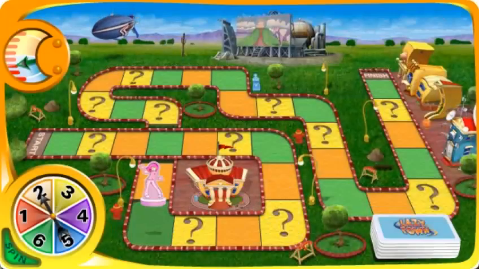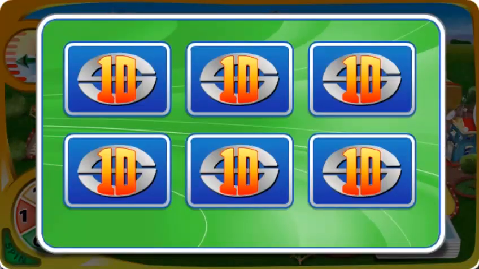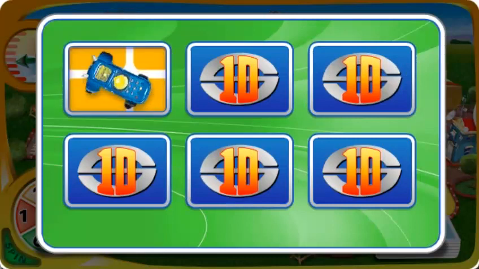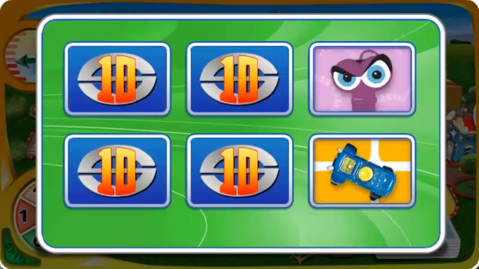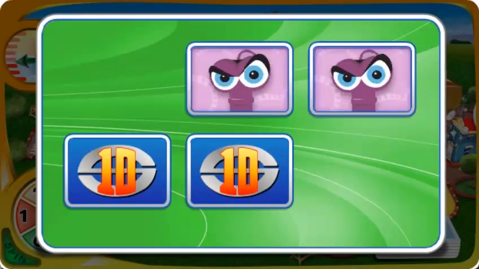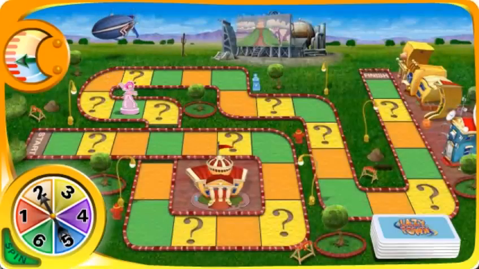One, two, three, four, five, six. Pick a card. Get ready for action. It's a cool matching game. Click to find the matches. Try again. Try again. Try again. You got it. Great job. Awesome. Click when you're done. Spin.